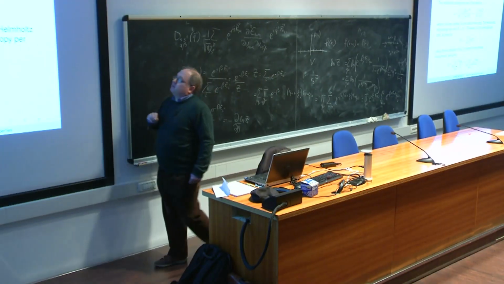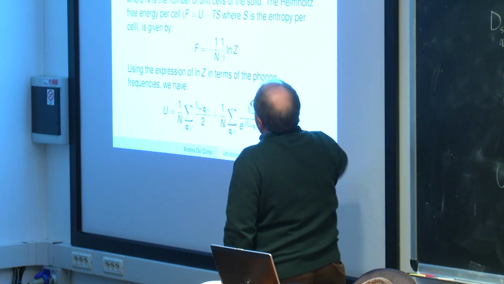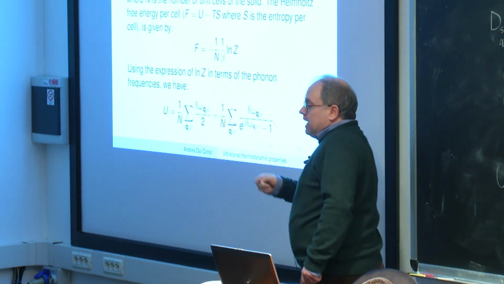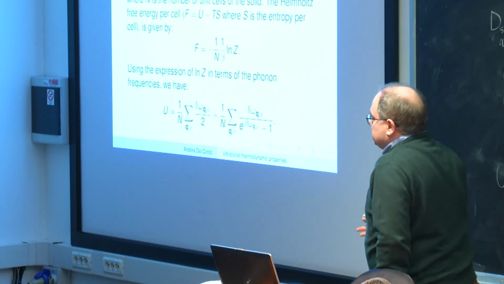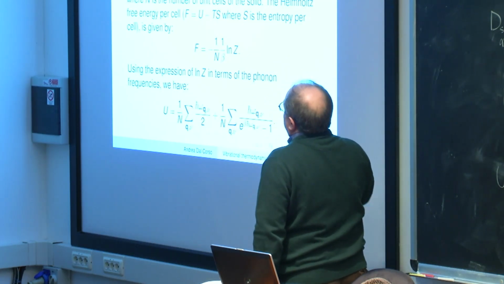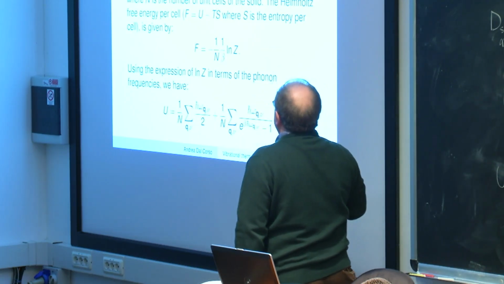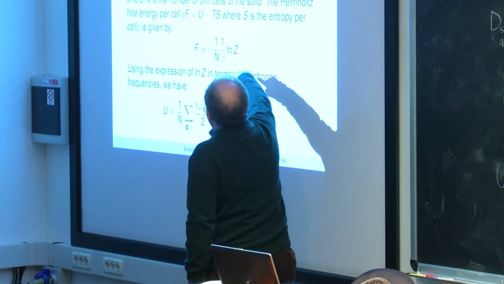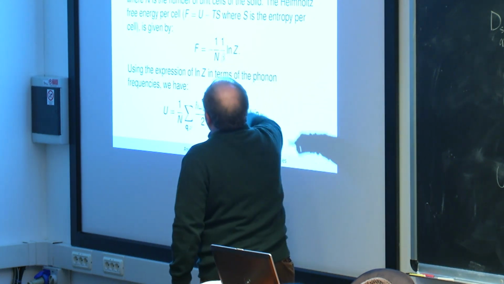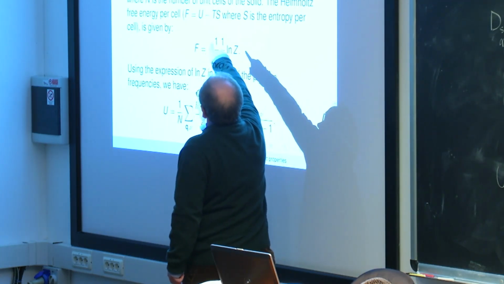And so if we want to calculate the vibrational energy of one cell, we have to divide by the number of cells. So I put there this 1 over N, and we obtain the vibrational energy of one cell. Since PW writes the total energy of one unit cell, it is convenient that we also work here with the vibrational energy of one unit cell. And so we divide by the number of cells. As you know, if you take the logarithm of Z and divide by 1 over beta, you obtain the free energy. The free energy is defined as the vibrational energy minus T times the entropy S.